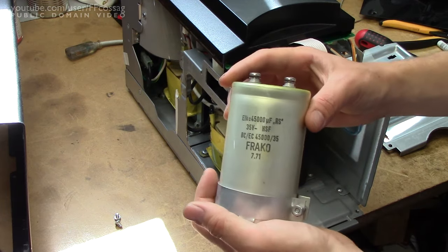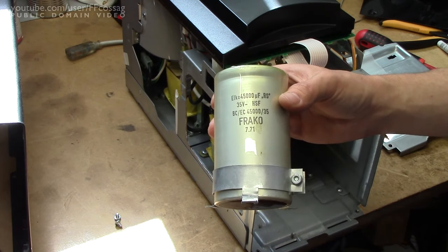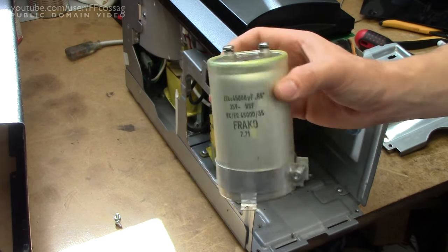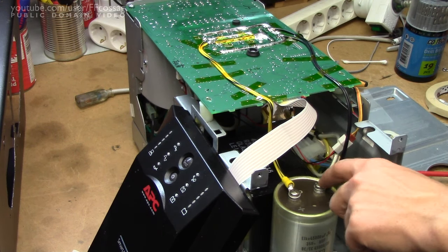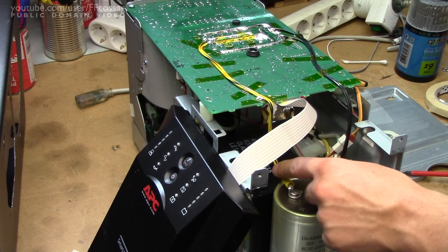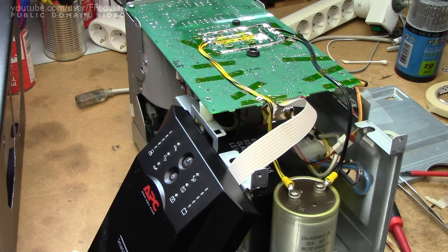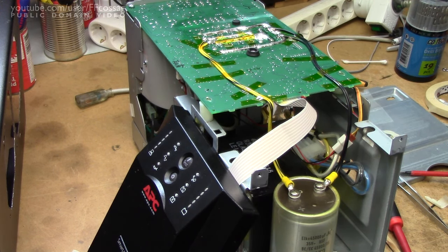The specifics on the capacitor are: it's a Fraco brand, probably from like the 1970s, 35 volts, 45,000 microfarads. It's very old, not very size efficient, but it doesn't really matter — I don't think it's going to blow up, and that's basically all I care about. Capacitor installed. I just took a couple of screw terminals, soldered some used computer power supply wires to them, and ran them a discrete route straight over to the power rails. This capacitor is just bulk capacitance to fill in the immediate load when it's starting up — it just needs to have a lot of capacitance at a reasonably low ESR.